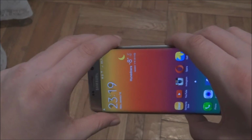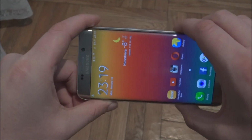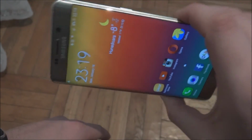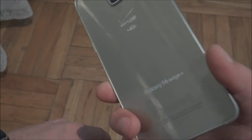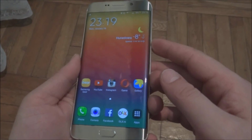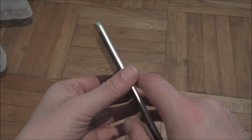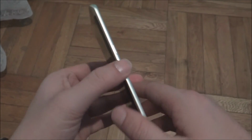But as I said, price tag differs. It just feels like too much for a smartphone to pay such a huge amount of money. But well, this is my opinion. If you like it, you pay it. I liked it, I paid the money, so here it is. I can rant about it right now.